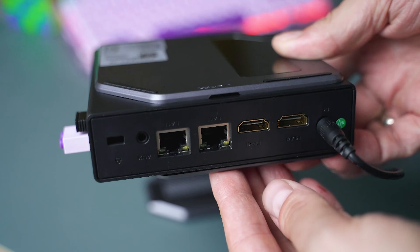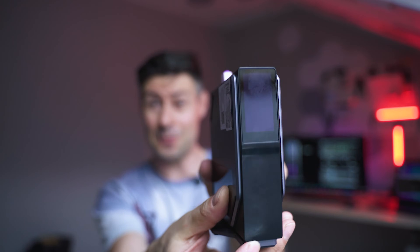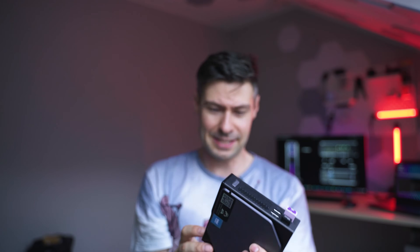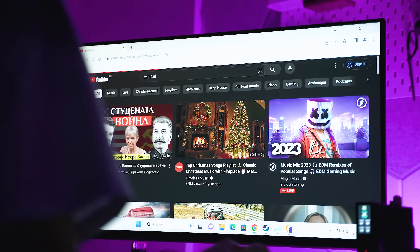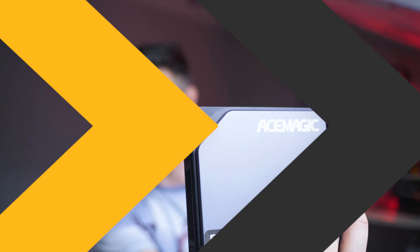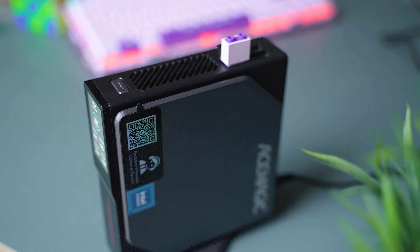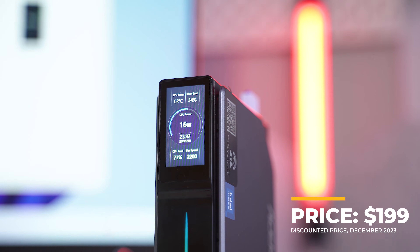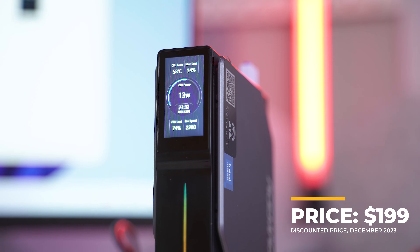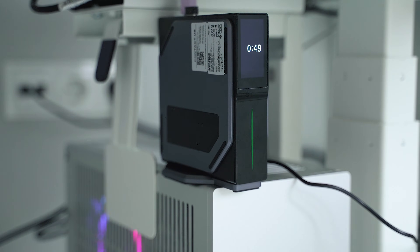This one comes from a company called AceMagic, it's called the S1, and I think we can agree that it looks like a desktop computer in a much smaller size. I am tasked today to thoroughly test it — gaming, office tasks, multimedia, basically everything relevant to the AceMagic S1. The price is not that attractive at first glance given just the specs, but we know the whole package is not only about specs. Being between $250 and $350, this might be a very good deal, because if you start building a desktop PC yourself, just buying the CPU may cost as much.